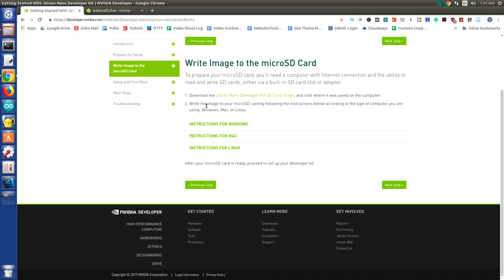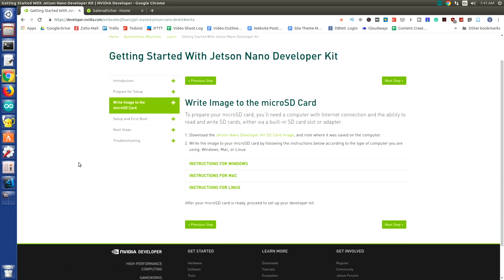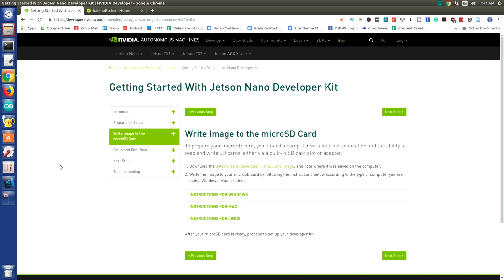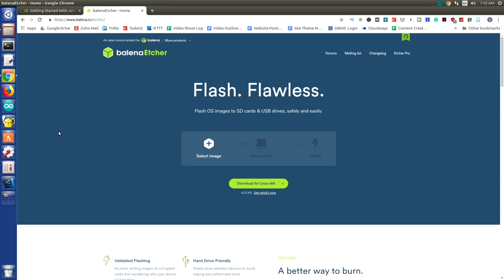NVIDIA's also supplied instructions for Windows, for Mac, and for Linux for burning the card, although the basic instruction is as follows. You get the image, and then go and use an SD card burner. Now, if you don't have an SD card burner, the one that I would recommend is Etcher, and you'll also find a link to that in the article accompanying the video.